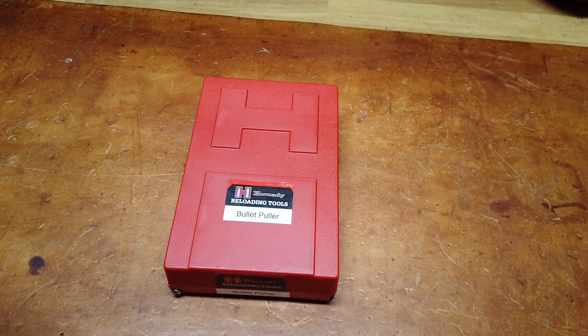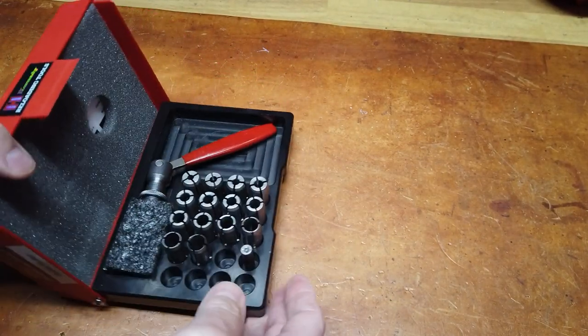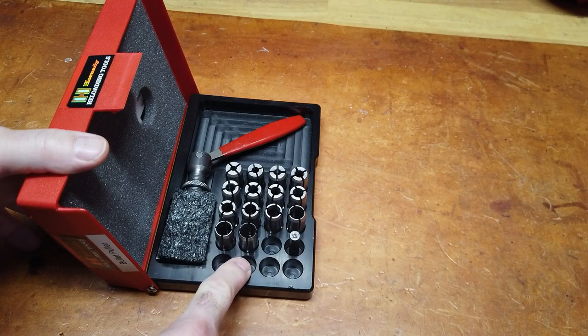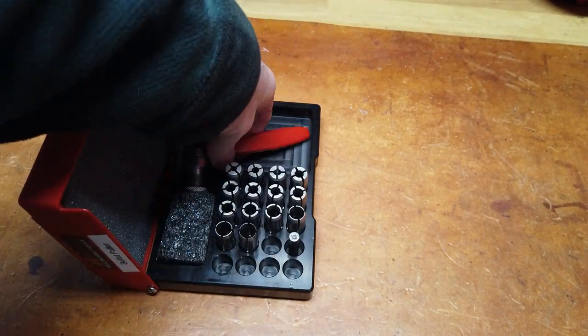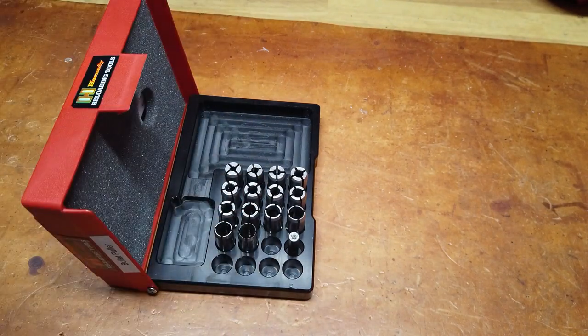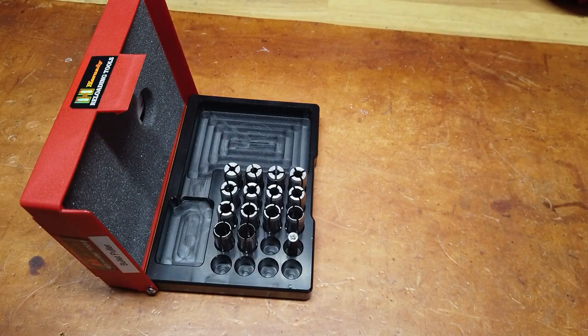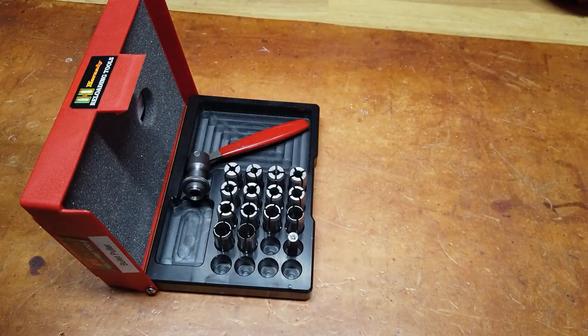They only had a handful of things for the Hornady Lock-and-Load press, which makes me think they did a bunch of stuff years ago and are now just letting stock dwindle, assuming there's more business on the Dillon side. The reason I missed this product is because the website only shows a picture of a black tray with sixteen to twenty holes cut out in a little plastic L-shaped reservoir. When you're just seeing that black plastic tray, you think: what the heck is that? One night I went and did a little poking around.